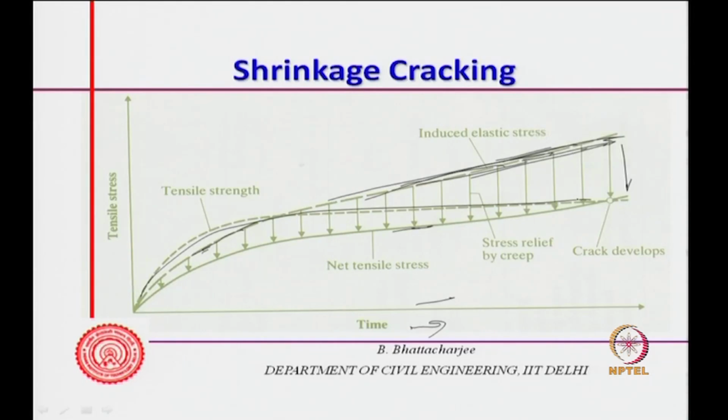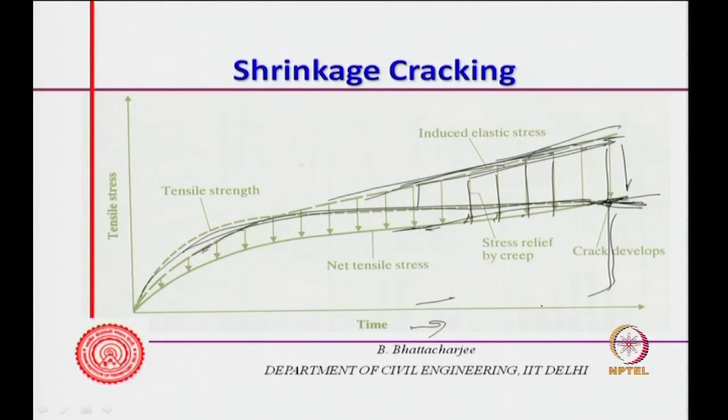Sustained stresses would be generated because of the restrained shrinkage, but these also get relaxed due to creep. Creep relaxes it. We said that if you sustain loading and it is restrained, then there is a relaxation. This is the relaxation due to creep, right. Now, tensile strength increases in this manner. As long as the tensile strength is greater than the stress, fine; shrinkage increases with time and relaxation is also increasing with time, but a time comes when the net tensile stress overtakes the tensile strength, and the cracks actually develop at that time.